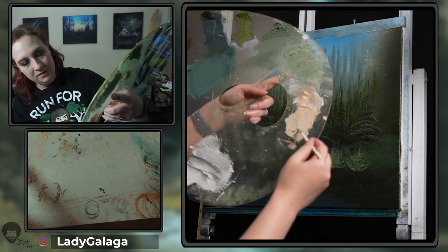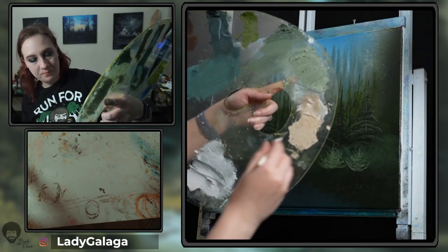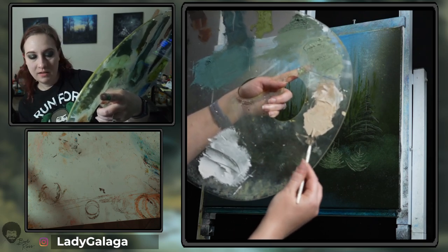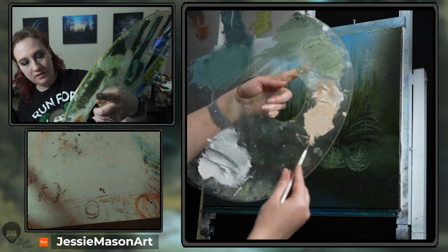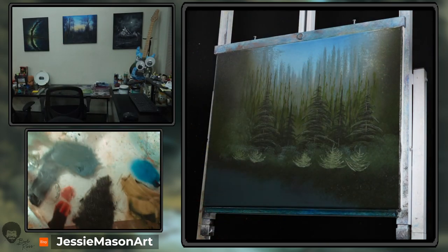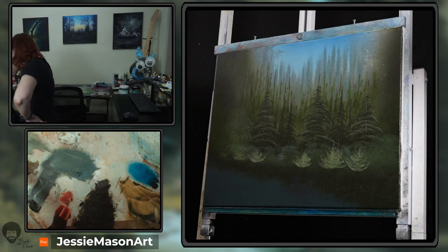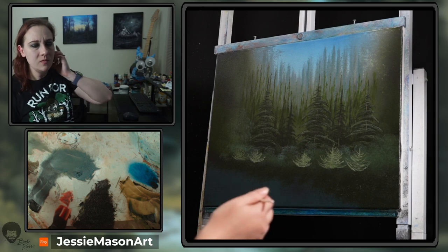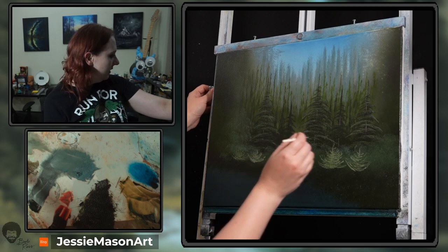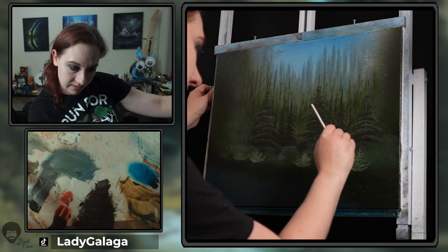All right. So this is the brown where it's alizarin crimson and sap green, and I just put some white in it. So I'm kind of spinning it like there, and that's just to get a nice pointy end. Little trees, sticks and twigs and things.